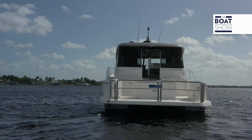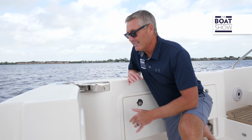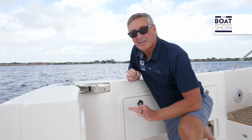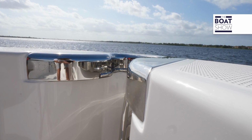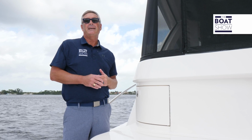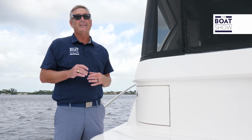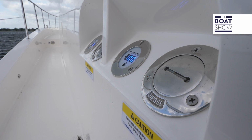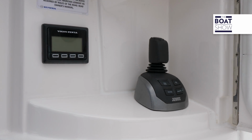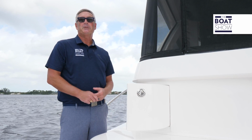The quality of construction shows all over this vessel, but right here in the cleat setup in the aft end, look at the stainless here. This setup is absolutely beautiful. It's never going to rust, and it's very robust. So just forward on the port side, you have access for all 3 fuel tanks, and there's an LED fuel indicator so you can see on the outside what percentage of the tank is full. Then back on both the port and starboard side, we have aft docking stations, so you can slide this bad boy in and out without a hitch.